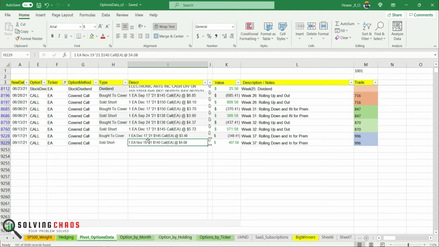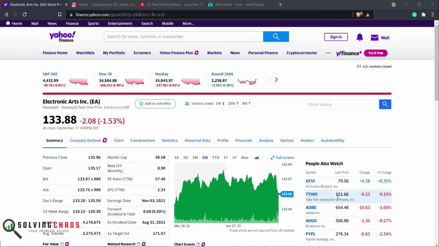Now, there are times where if you think EA should be worth 160 or 170 or 180, I wouldn't want to do this. I wouldn't want to roll the strike price down. But EA is range bound. It actually goes up and down quite a bit. And here's the chart, and this is what I mean. You see how it goes up, it goes down, it goes up, it goes down, up. And because it's very range bound, there are times where I'm in the money on my covered call, and eventually I catch up. Then the market drops, and then I roll back down and shorten it up.